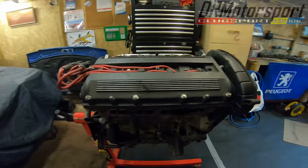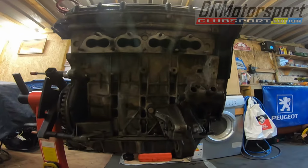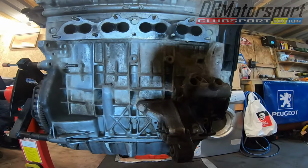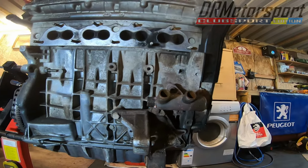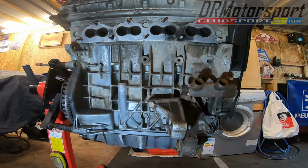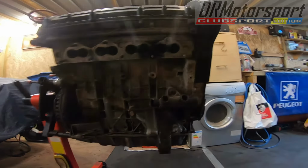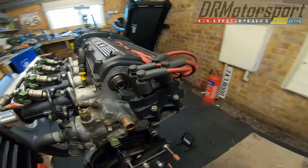We ended part two with the engine out. So what I've done since is I have transferred the engine onto the build stand. So there it is. Let's just light it up a little bit. I have taken the water pipes off the back end, photographed them, documented them. Hopefully I will get a load of replacement silicone pipes for them, because I don't like the look of a few of them that have come off. One of them, I think I mentioned, split when I was removing it.